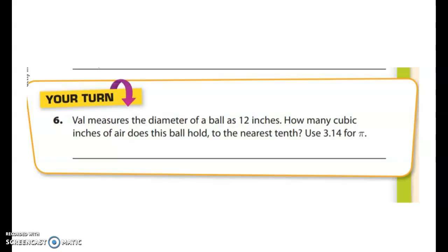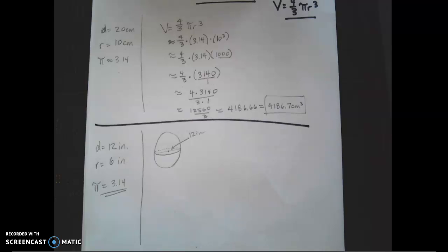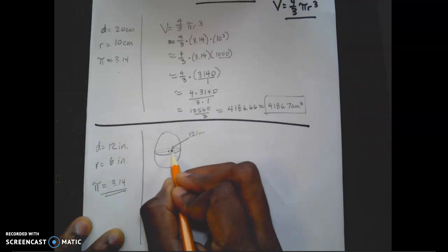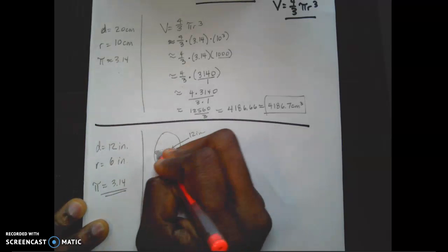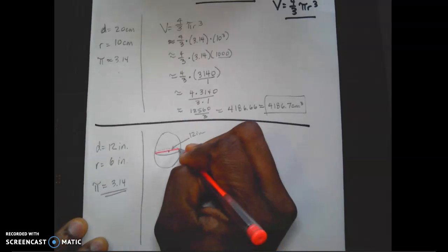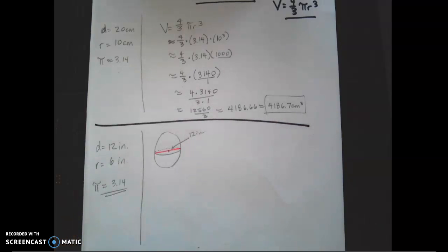So again, what I want to do is I'm going to write down my information. So I have a diameter of 12 inches. So automatically I know that I have a radius, which is what? 6 inches. We know, again, that we're going to use pi, 3.14 as an approximation of pi. So I have all the information that I need written down. So what I've done, you guys, is I have given a picture description next to the information that's given in the verbal description concerning Val. We know that, again, this line going all the way through is going to represent a diameter. So we know that, again, the full diameter is going to be 12 inches. Now, of course, we know that we have to derive our radius, which in this case is going to be 6 inches. So let's start solving.